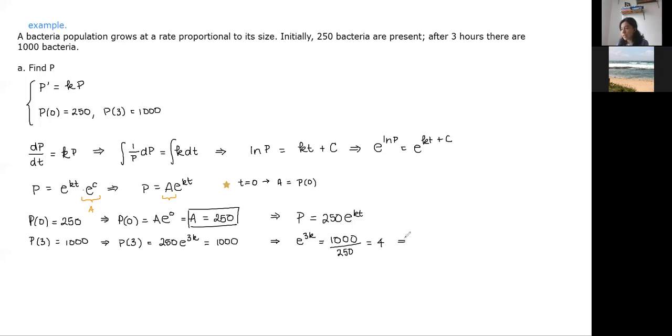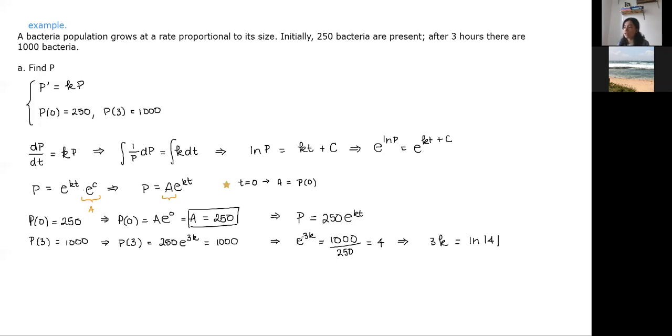And this means that 3 times k is equal to ln of 4, right? All I have done is taken the natural logarithm on the left-hand side and right-hand side of this expression. If this is not automatic to you yet, then you need a little more practice, but anytime you have e to the power of 3k, the way to recover that exponent is just to take the natural logarithm on both sides. Because if you remember well, the natural logarithm tells me the exponent that I need from e in order to get a given result.